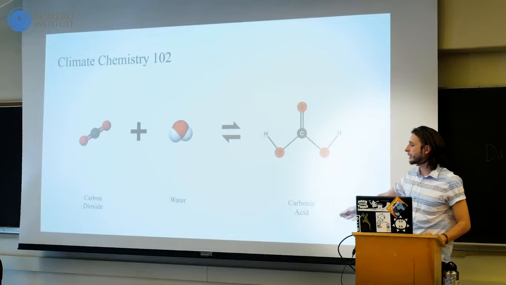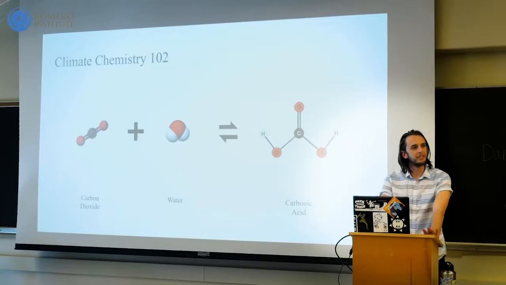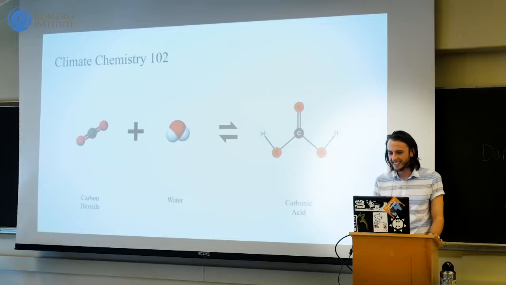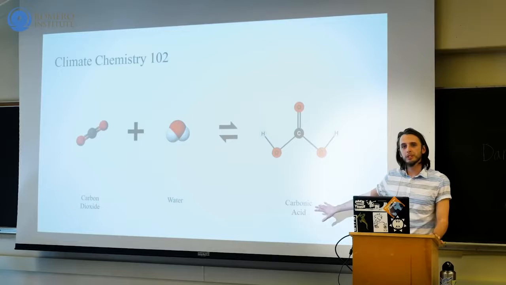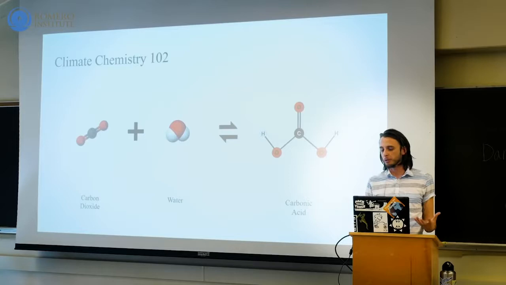It happens in rain as it falls through the air. That's why rainwater has a low pH, if you ever tested the pH of rainwater. You shouldn't necessarily drink rainwater, because each particle of rain condenses around a particle of soot or dust or something in the atmosphere, so they're all a little bit dirty. But as this carbonic acid is produced in the ocean, as the atmosphere above the ocean gets more and more saturated with carbon dioxide, it increases the amount of carbonic acid in the water below. And that increases the acidity of the ocean.